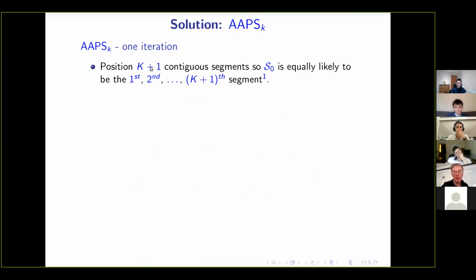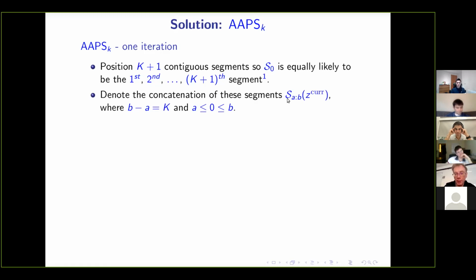So you've got K+1 segments here, and you've got your current segment, which you can work out. You want to decide where your current segment lies in these K+1. It could be the first, it could be the last, it could be somewhere in the middle. What we do is choose it with equal probability of being any of those K+1.